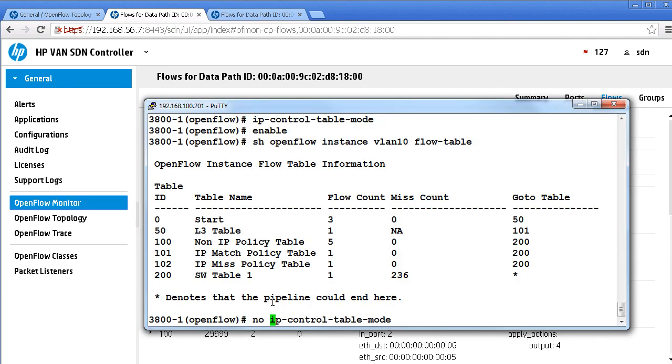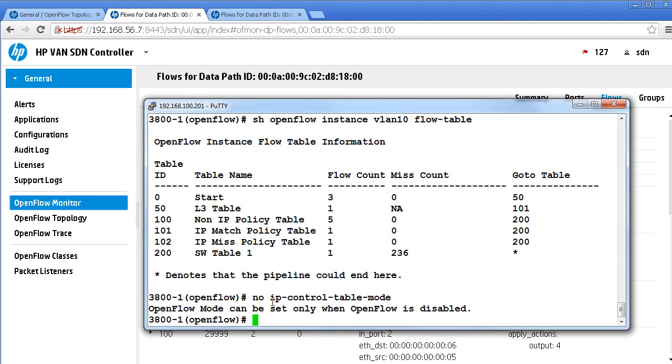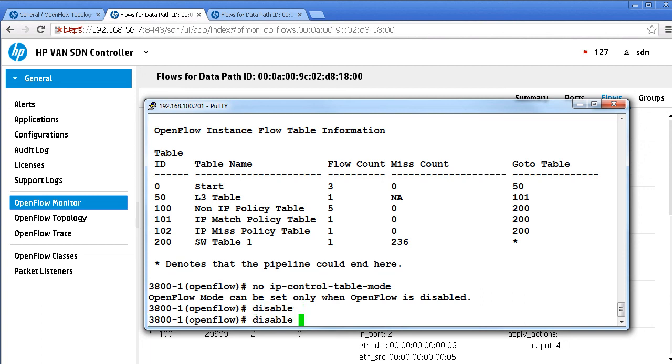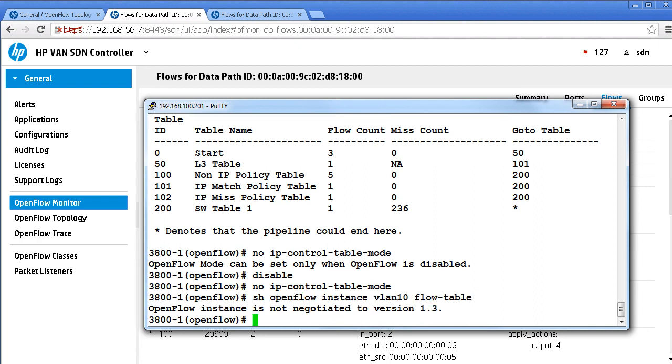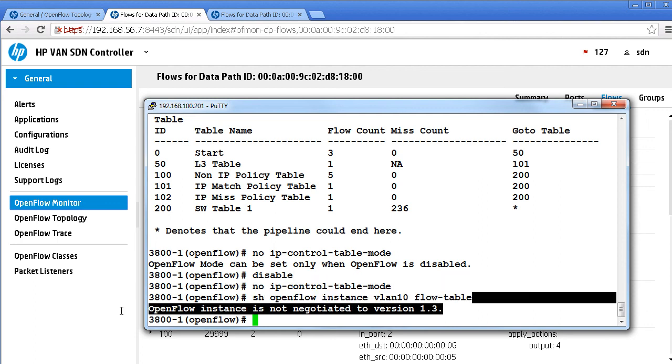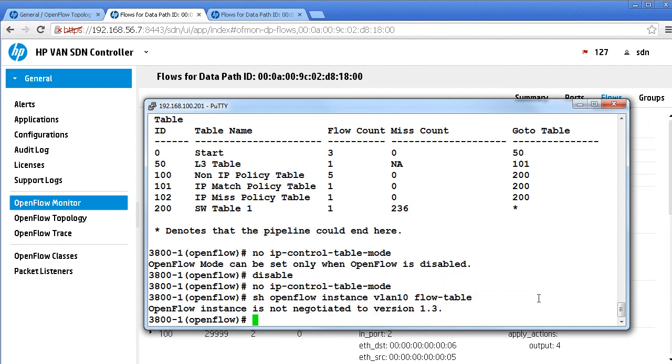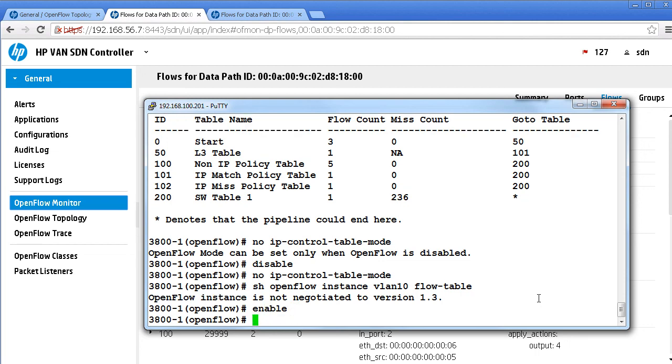I'll try and disable it, but notice on the provision switch we need to disable OpenFlow first, and now I can remove IP control table mode. Looking at the flow tables again, notice we're told that the switch hasn't negotiated to use OpenFlow 1.3 with the controller. So I need to enable OpenFlow.